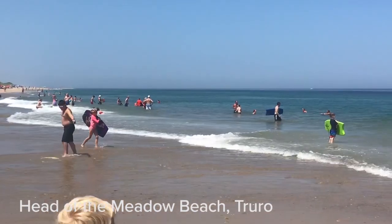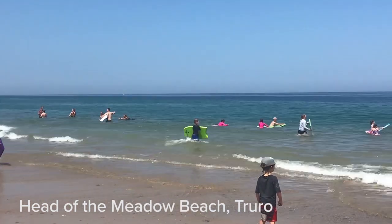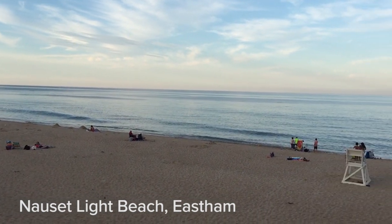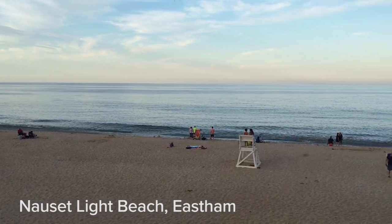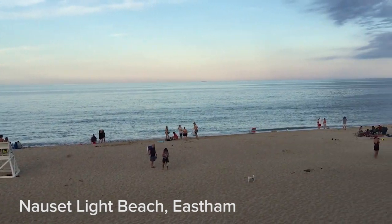While you can easily make a case for any single one of the different sandy beaches, my personal favorite time to visit is just before the sun goes down. The crowds disappear, the breeze is in the air, and everything is just peaceful. Wherever you are, it just makes for the perfect end to a spectacular day.